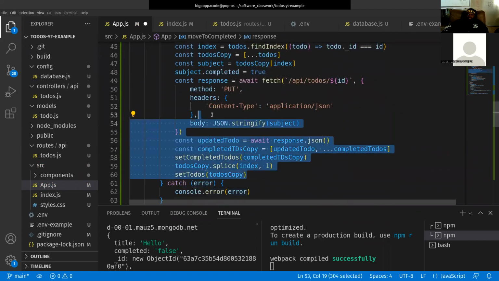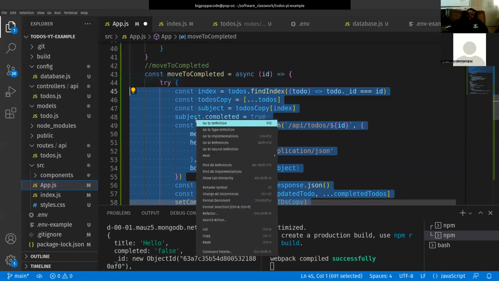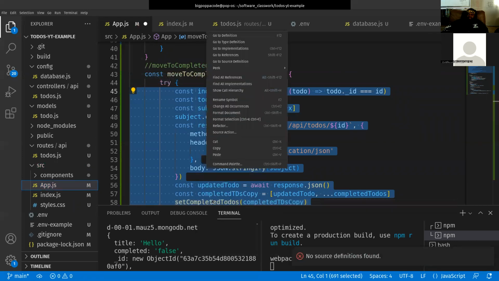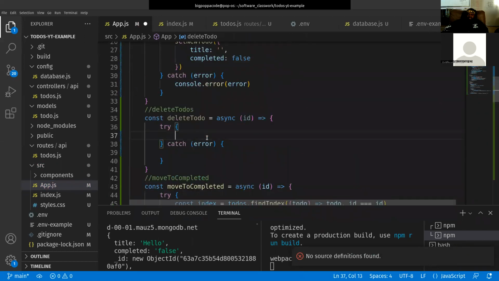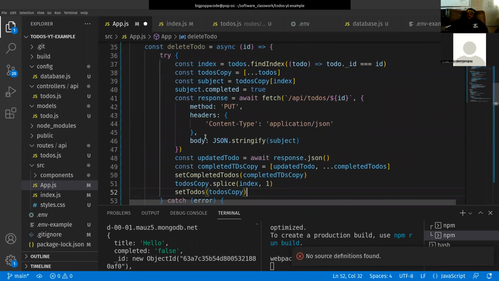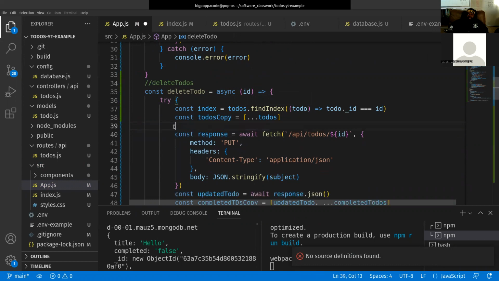Need to do a lot of the same thing. Just going to go ahead and copy all that code from move to completed because a lot of it's the same. So actually I just have to do less stuff. Now I still need to find it by the index. I still need to copy to-dos index. I don't need to do this, right?